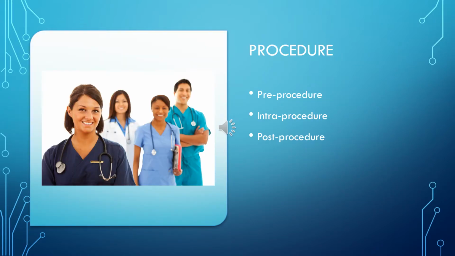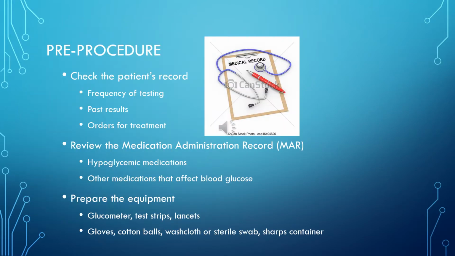Okay, so we're getting close to the procedure. How do we do this test? What do we need to be doing prior to the test? How do we conduct the test itself? And then how do we follow up and make sure we finish properly as far as taking care of the patient, as far as recording what we found, as far as treatment goes. So we're going to look at these three areas next.